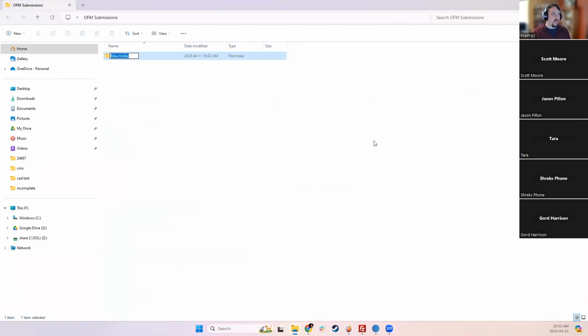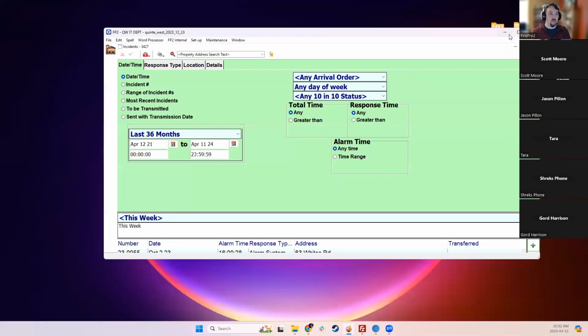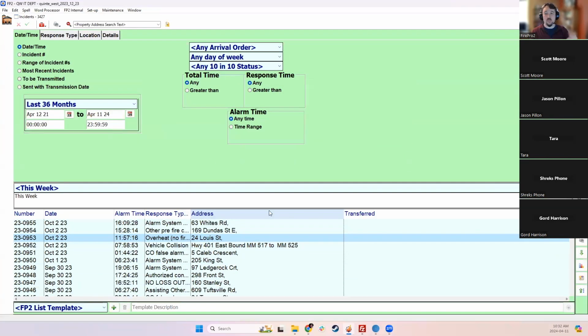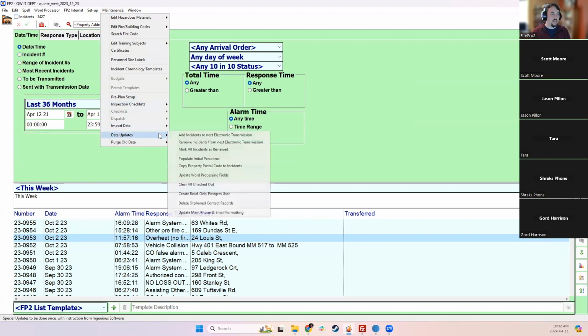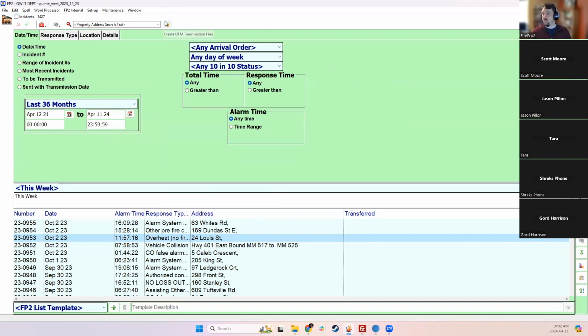And then in my OFM submissions, I would either do it by date range or by date. So I could either do a Q1 2024 folder, or you could do a March 11th or whatever date. Then put the StimRep files in here. Don't recreate files in the individual folders because that will replace them and you won't be able to reference them. That being said, you can always go in and recreate the submission files from FirePro, usually by going into your data updates, flagging incidents to be resubmitted, and then just walking through the same submission process over again. So you can recreate these files anytime you want if you need to.